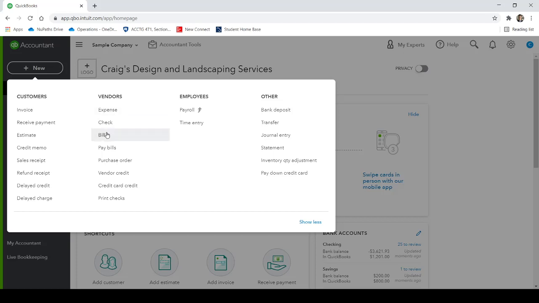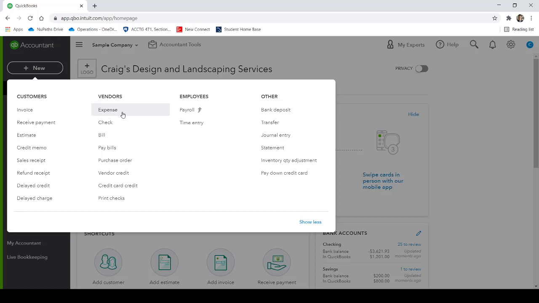The big difference here: a bill would be like an accounts payable, something that you have not paid yet but plan on paying in the future, whether that be 5, 15, 30, 60, or 90 days in the future, however your payment plans are set up. Typically an expense would be something you already purchased, whether with cash, check, debit card, credit card, however you bought it. If it was a necessary and ordinary expense for your business, it can be considered a business expense.